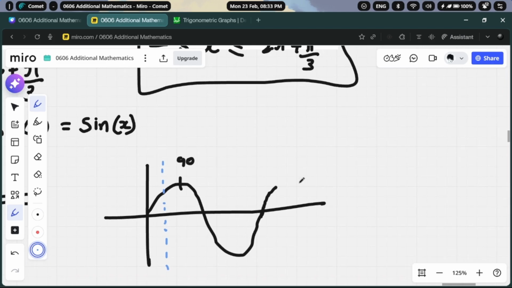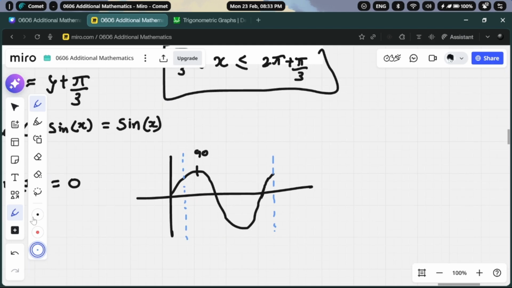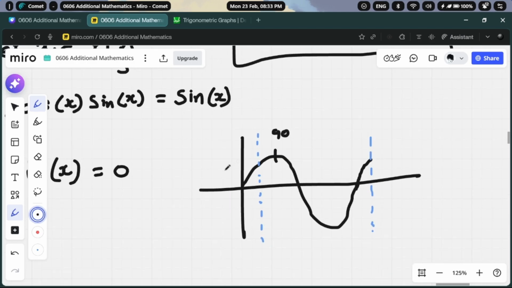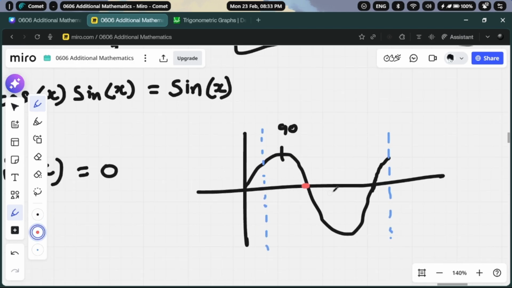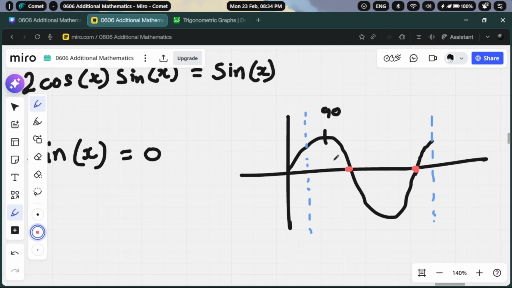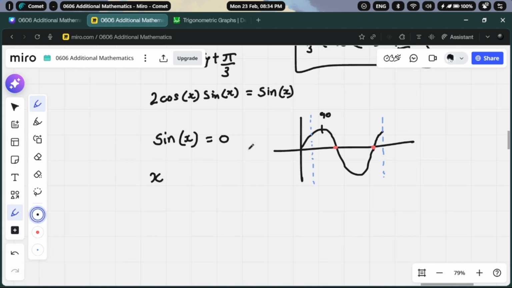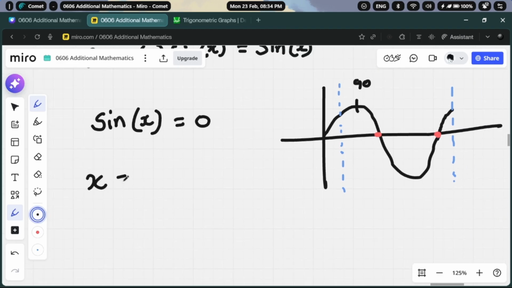Now 2 pi plus pi over 3, you have considered it right over here. So for sin x equal to 0, the only possible values can be this or this. That would be the same as 180 degrees and 360. So these are your two values for x first of all, and it is in radians. So 180 is basically pi, and then you have 2 pi.